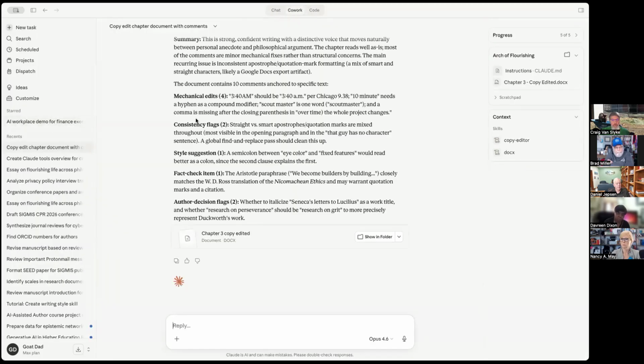But one of the things that I like about Cowork is it does a lot more independently. So it's kind of what they call agentic AI, where it just does its thing with minimal interaction. So I will start Cowork on something and then go do other stuff and come back and it'll be done. Or not, you know, it may not be. You can do stuff in another section of Claude.